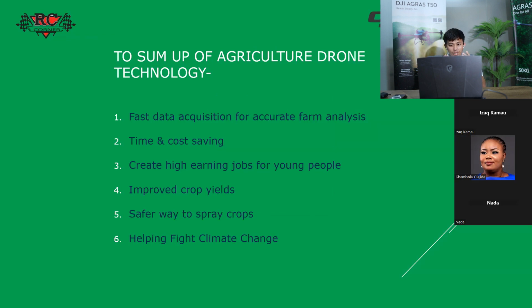As I said in the earlier slide, many young people leave the farm and go to other jobs. We want to bring them back to agriculture. So with this drone technology, we want to create high earning jobs for the young people, because we are not coming to fly there ourselves. We just train the local team and local young people, and that's why now we are also trying to reach out to more universities, and with the government, we want to provide training to graduates or fresh people, so that they are good to go for precision agricultural technology. So yeah, this is our main target, and improving the crop yield.